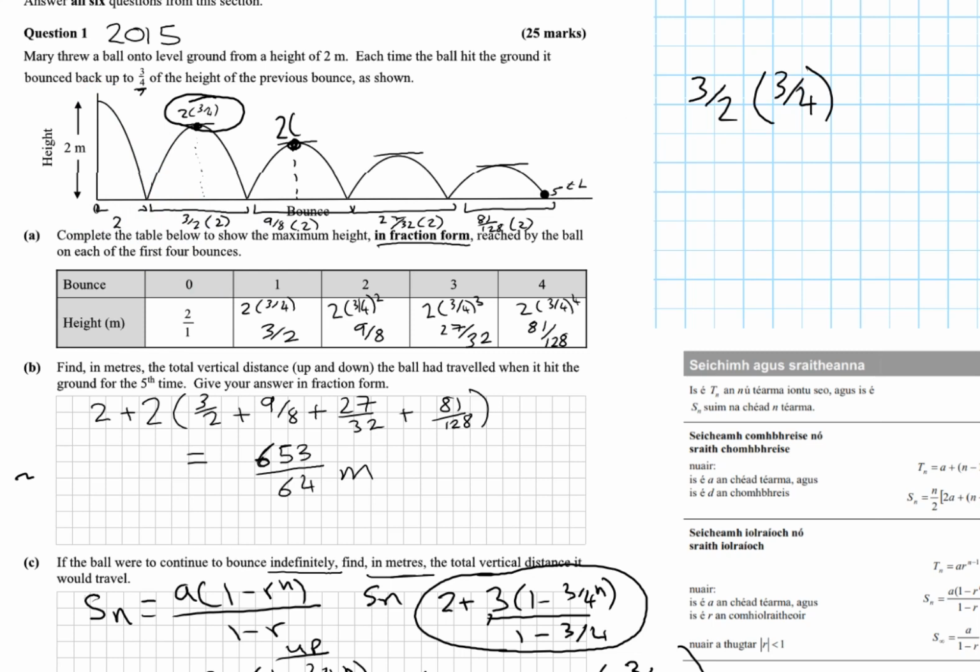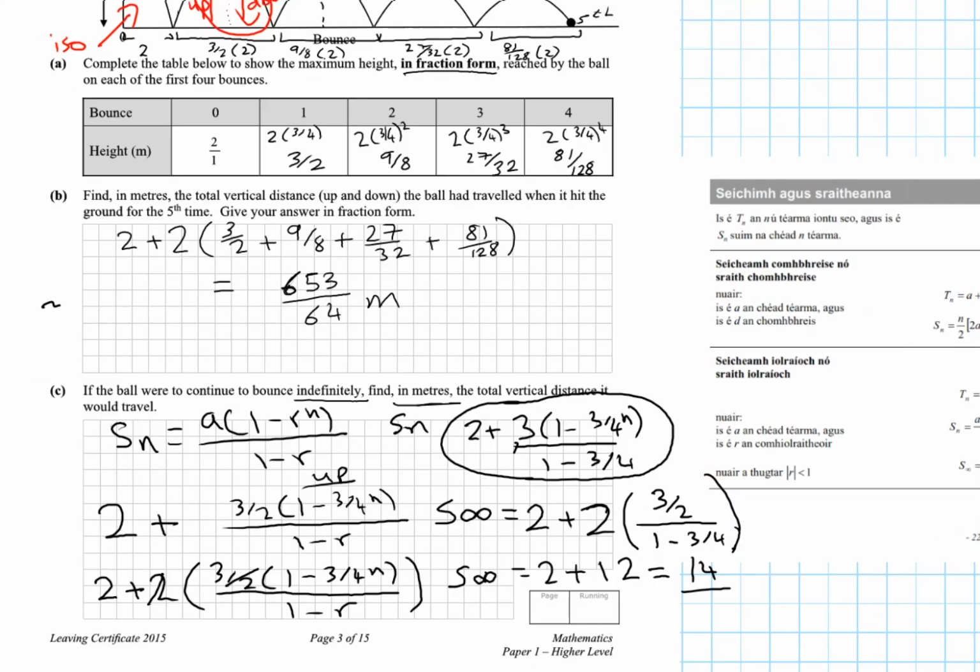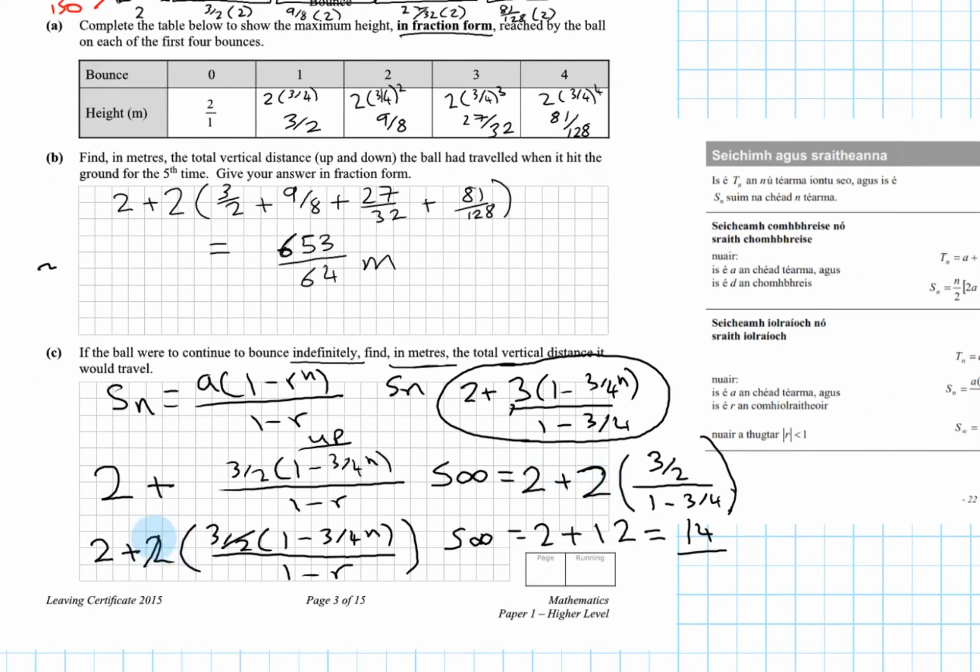So this was basically isolated. This bit here was isolated. And then we have both the up movement, which was, let's say, one sequence, and then the down movement is another sequence. So by combining them together, you end up just getting that 2 that we had here. So that 2 represented the up and the down. And then after you realize that, it was actually an easy enough question.